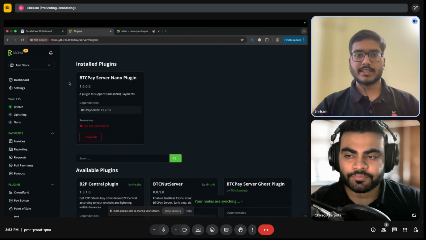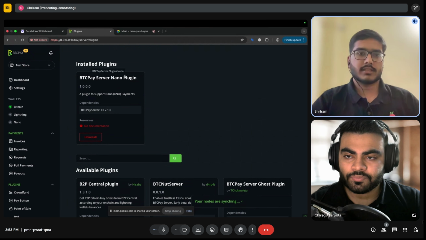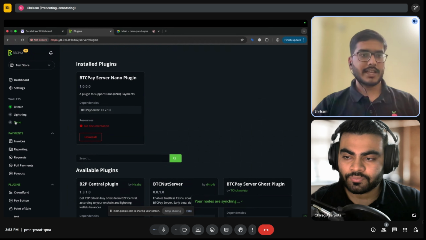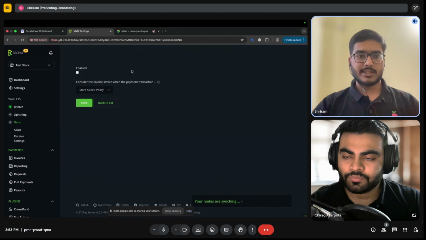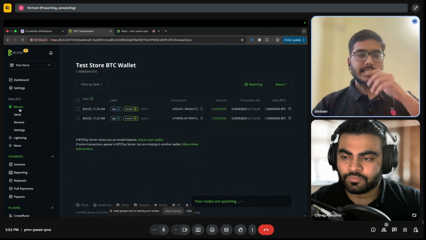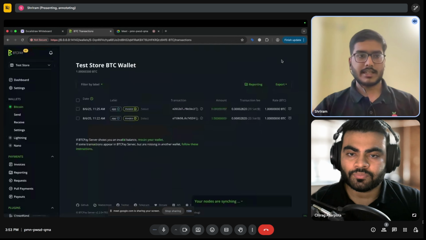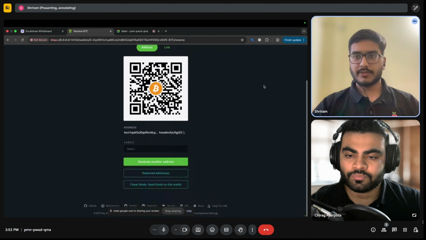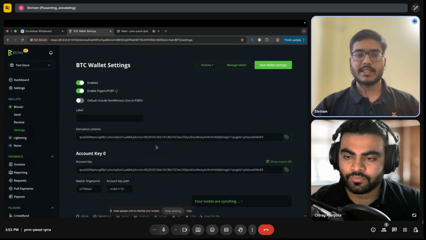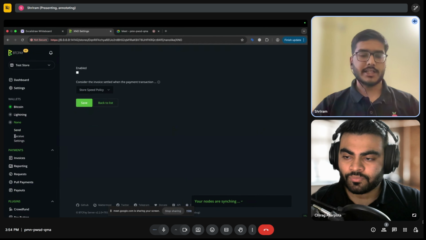Yeah. So as you can see, we have succeeded in loading the plugin that we are starting to build. It comes up over here that it's installed, and we have a wallet section over here. Currently, it looks just like the Monero plugin, and we are still in the process of building it. But we are taking inspiration from the Bitcoin wallet, and we are trying to build the same set of screens as the Bitcoin wallet. So, for example, here you see the transactions. Here you would be able to send Nano. You can also receive. And finally, there would be the settings. That's what we are going to continue building over this week for Nano as well.